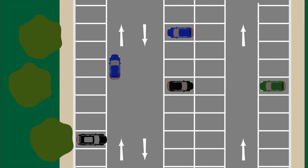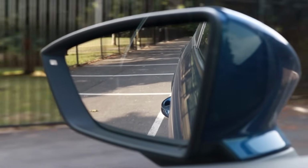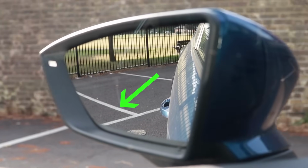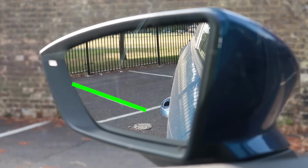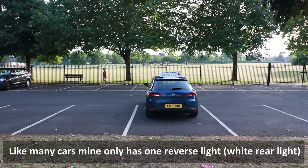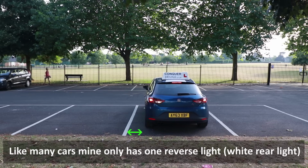And as my space is on the left here, I'm going to steer all the way to the right. Now I simply move forwards until I get the line, and I'll show you what I mean very soon. This line that's coming into view now, about here. So you have a small gap between the line and the car. I'm talking about the gap at the very front of the space. Now that gap roughly represents the space you're going to have between you and that line when you finish parking.